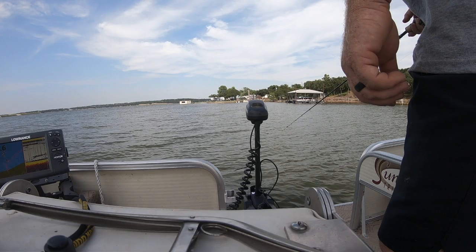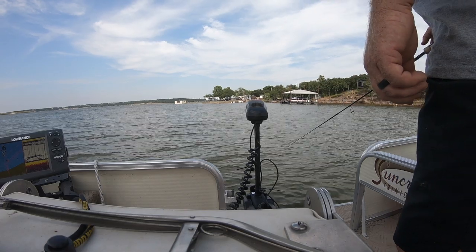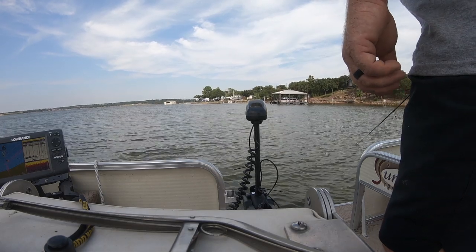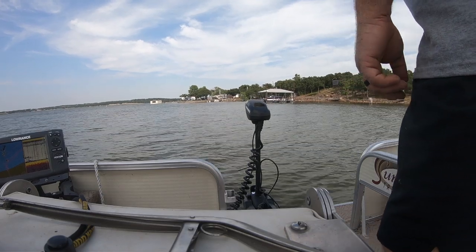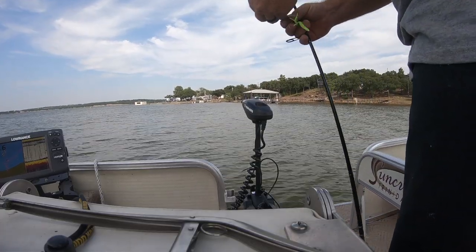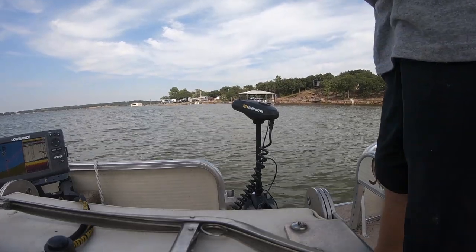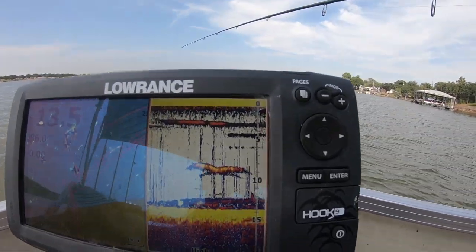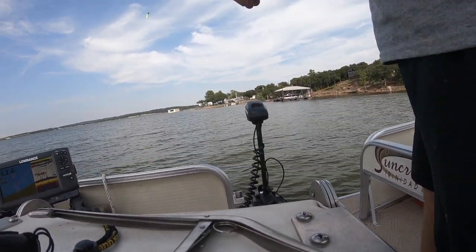I had a lot of slack in my line then. Come on, dance. Let's dance. Fish felt pretty aggressive, actually. Might have been an old black bass down there. He may have my skirt around my ankles. Let's see. No? Probably him right there. See that little yellow spot above that trash right here? That's probably that fish. We'll go back out there and see what we can get to bite again.